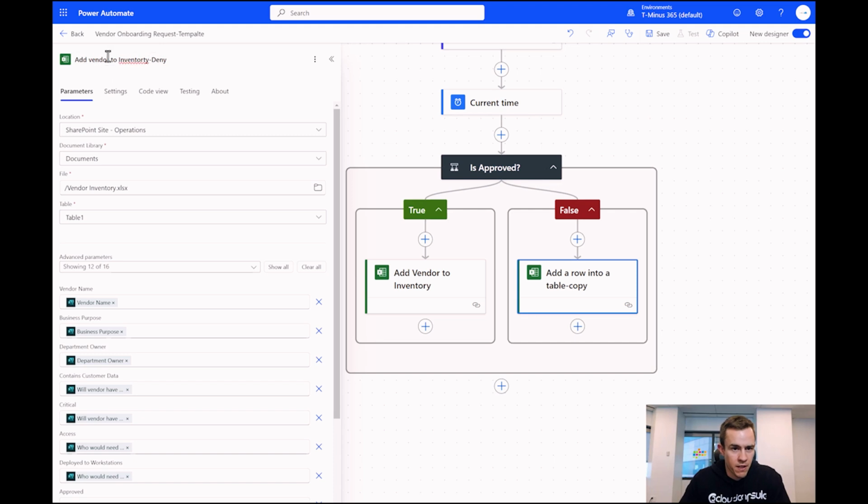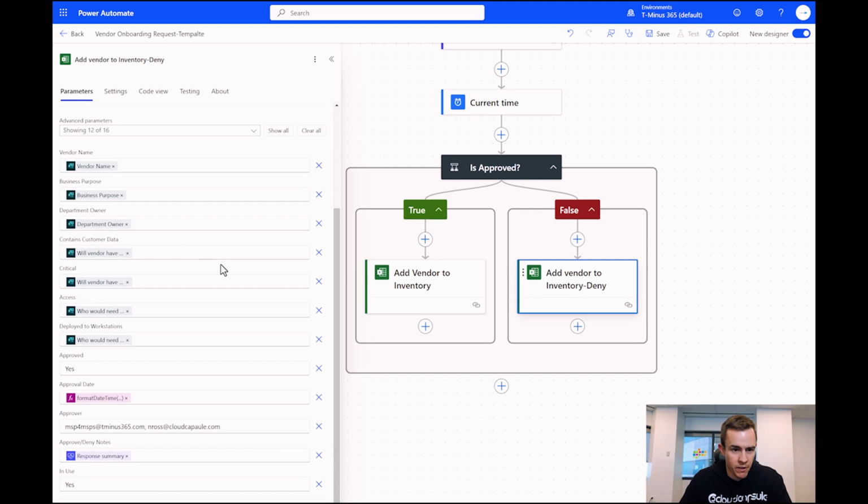We're also just going to say add vendor to inventory, if I could spell that right. And then within here, we can click back in. It's got to copy everything over we just did. And then we're going to say approved is deny for that. And we're going to say in use is no. And then it'll have the detail for us.